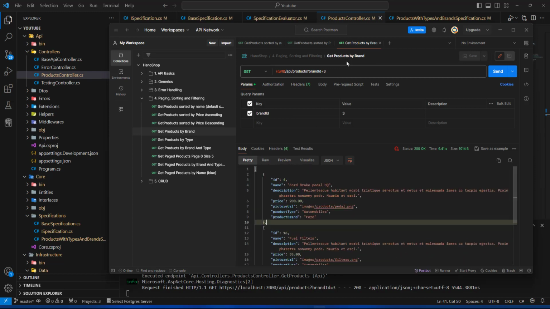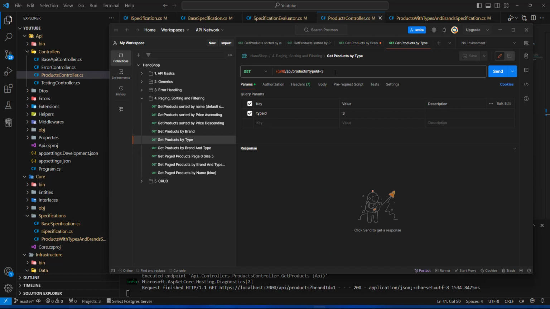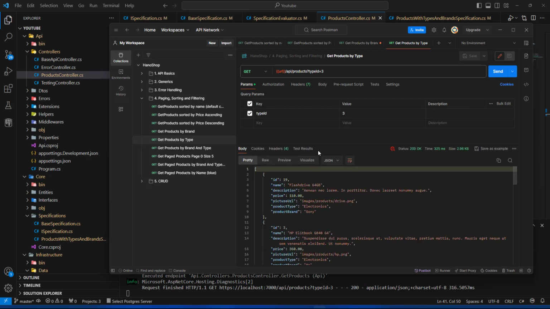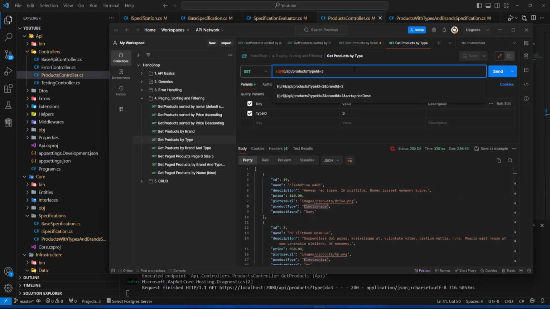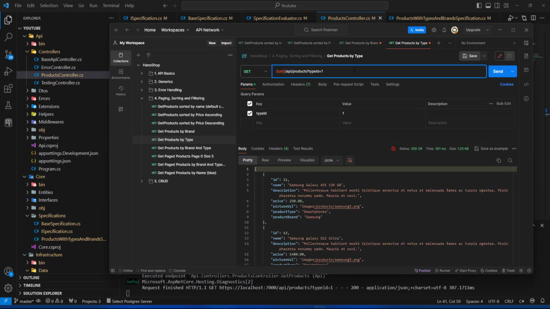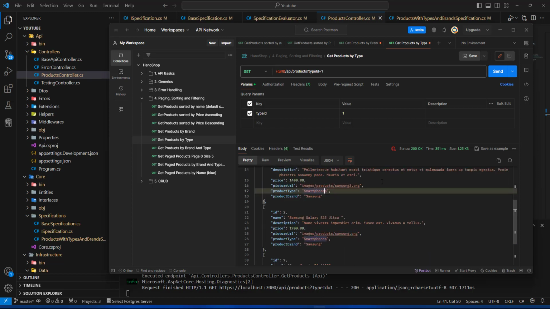In this case, you can go ahead and change. For example, I can add the 1 in here, and you can see that we're getting all the products with the brand Nike. And you can do the same for the type. I'm going to go to the type, and you can see that I'm having type ID as 3. Whenever I click on send, it's going to return all the products with the type ID of 3, which is electronics. You can see that I'm having this as electronics. Whenever I input, for example, 1 again, you can see that I'm going to be having the product type as smartphones. These are smartphones. And this is simply how you can add the filter functionality to your API.